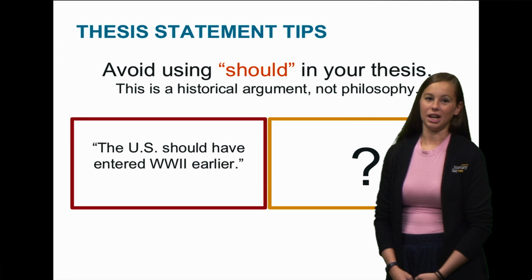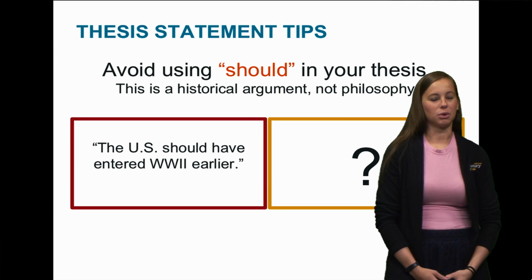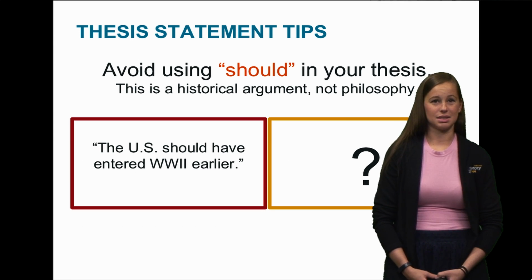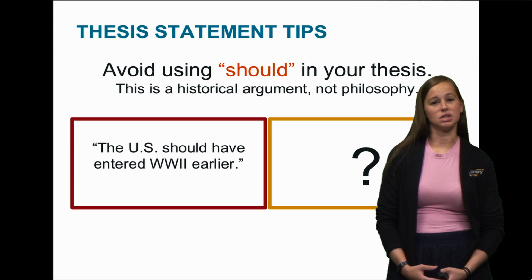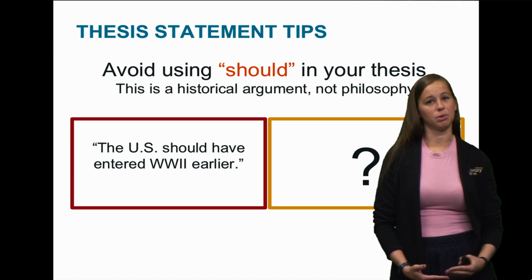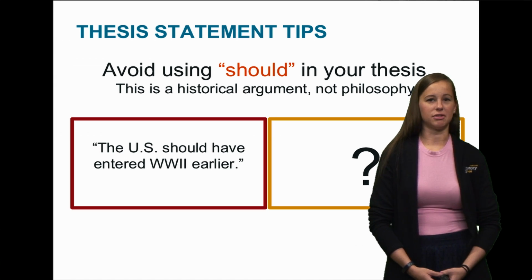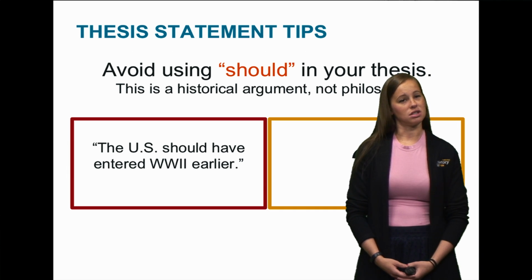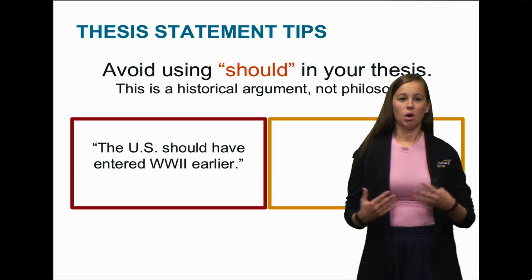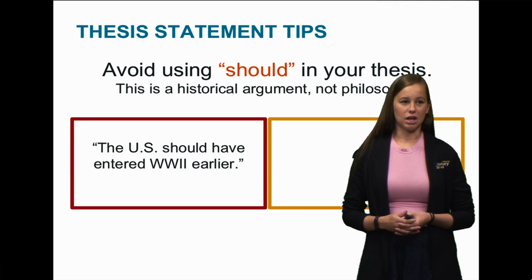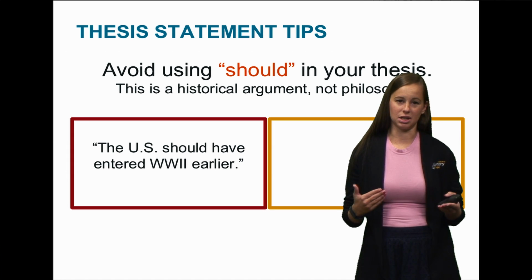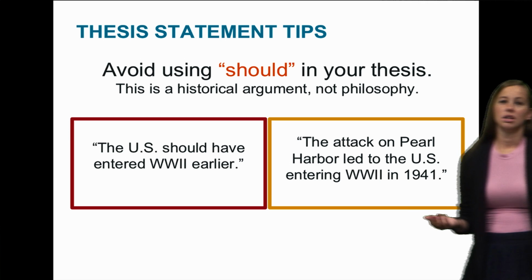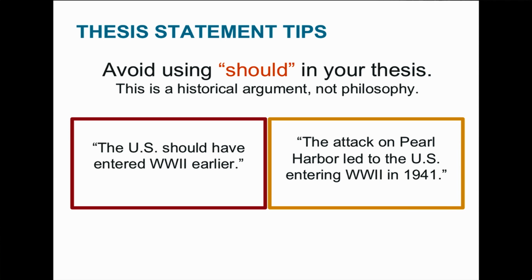Should, would, and could are words you should avoid using in your thesis, because History Day is about making a historical argument and being able to prove your point. We want to stay away from the philosophy. The U.S. should have entered World War II earlier. While you might be able to argue that we should have, you can't actually prove what would have happened if we did, simply because we didn't. So instead, stick to, again, what you know. The attack on Pearl Harbor led to the U.S. entering World War II in 1941.